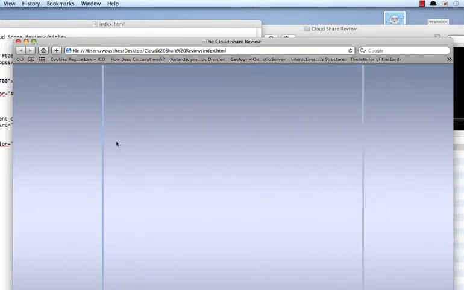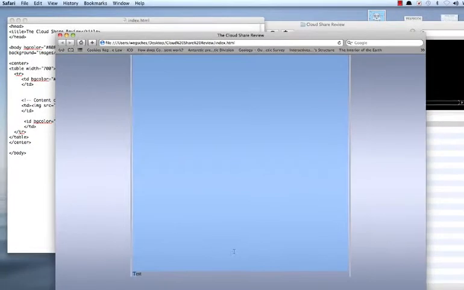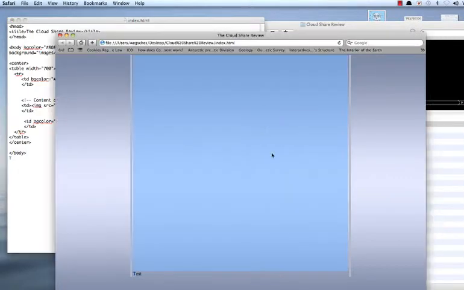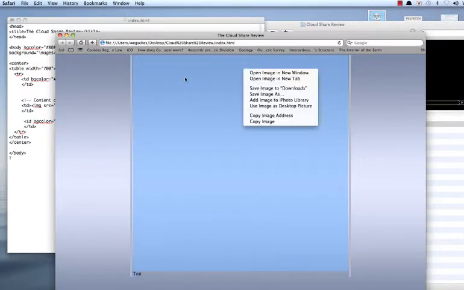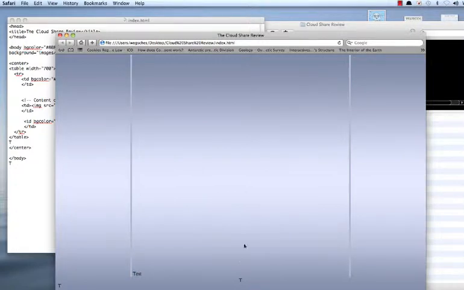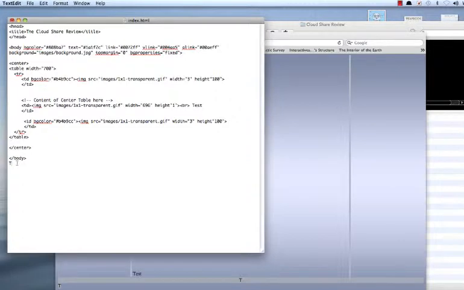And you can see, if I can find it. That's interesting. Is that a big image? That is a big image. Height equals 100. Width equals 696. Why did it do that?